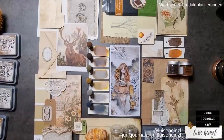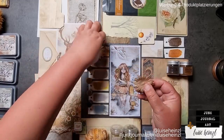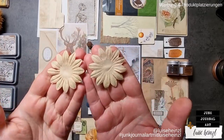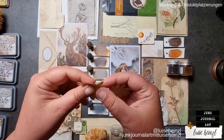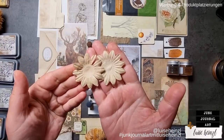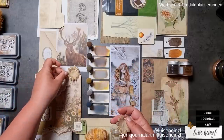And what else do I have here? We need more fabric and more lace and that stuff. I have these flowers. I'm not totally sure if this is paper or fabric. That feels like paper, but it looks like fabric. It's a little bit strange. But these are perfect. These are just perfect. I think it's clear why, isn't it?